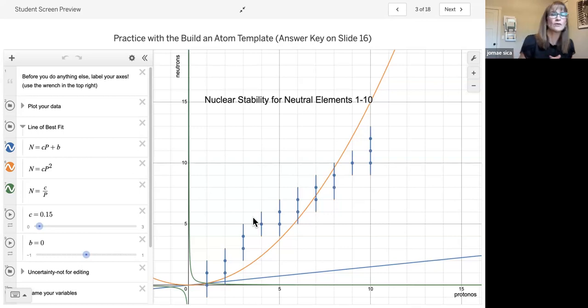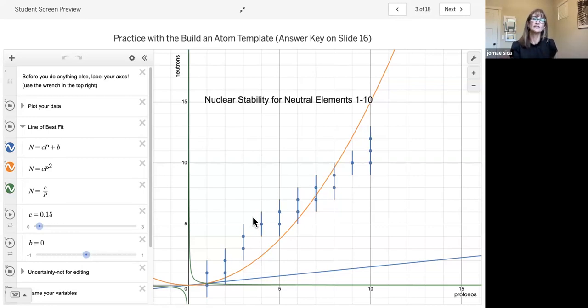All right, everybody, we're going to go ahead and get started again. So we've had a chance for you to build a template from scratch for Gay-Lussac's law. That is the graph in Unit 1. I do feel it's helpful to go through and build all those formulas once, because when you get into a troubleshooting situation, having done that once before will certainly help you. We tell students uncertainty is not for editing, but inevitably students will open up those boxes sometimes and make edits in there, even though we don't want them to.